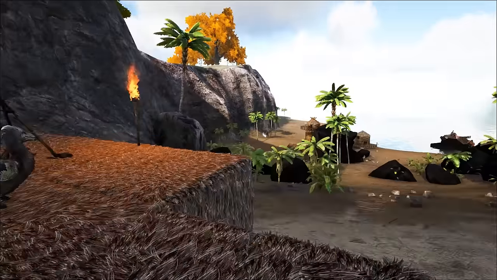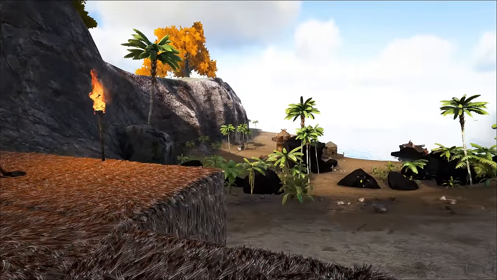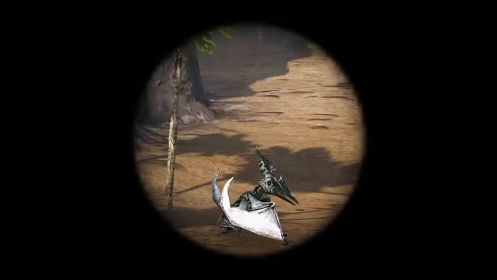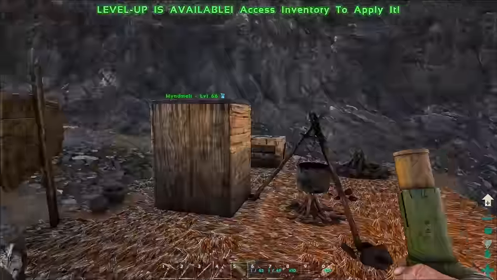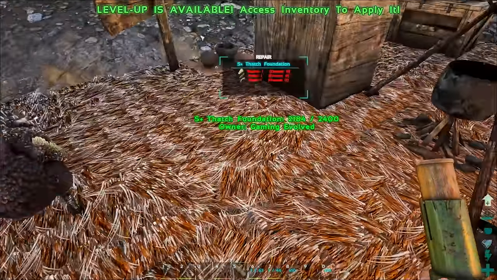Alright, good morning, guys. Ooh, you know what? I may see a Ptera down there. If that's a high level one, we'll keep him in mind for later. Super low level. Okay, cool. So I'm back here. I got my dodo back safe.